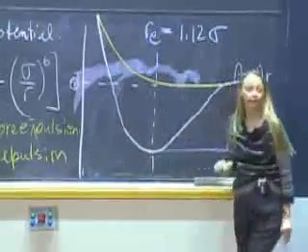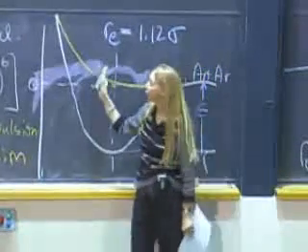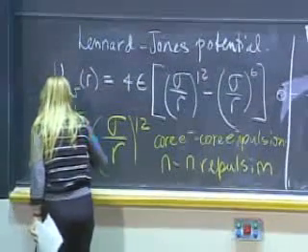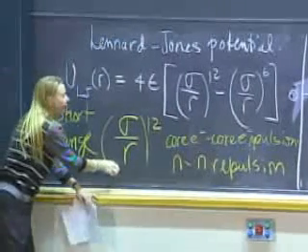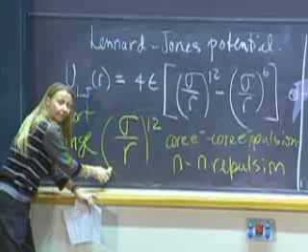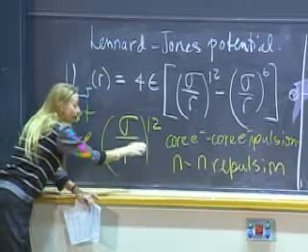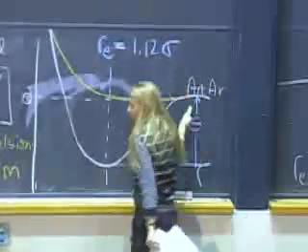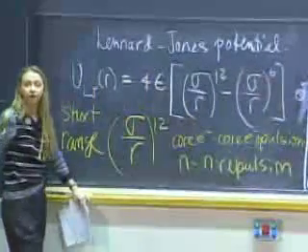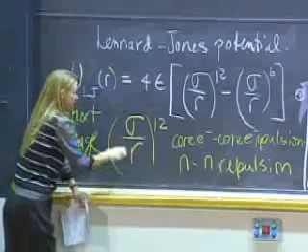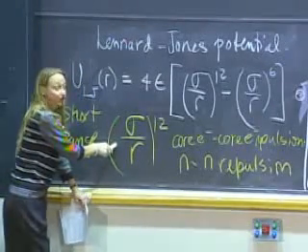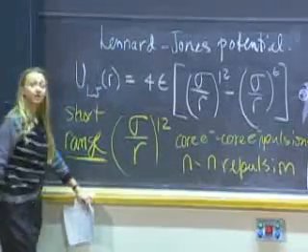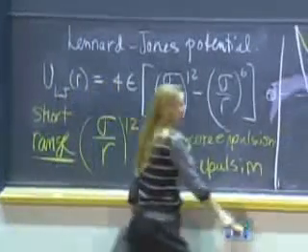It's repulsive everywhere. It is what we call a short-range interaction. And this is important. What do we mean by short range? Well, short range means that it only has a value when R is small, right? Because it's a 1 over R raised to the 12th power. So if R is large, and you put a large number in the denominator and raise it to the 12th power, hey, the result is nothing. The result is something close to 0. So this first term is 0 when R is very large. So that's why we call it a short-range interaction. And you can see that, right?